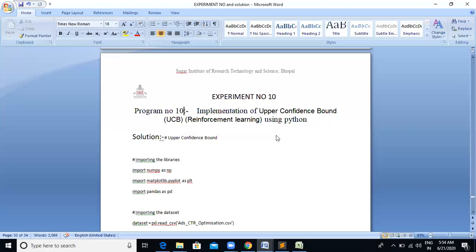In the above example, the role of the agent is played by the advertiser. The advertiser has to choose between three different actions: to display the first, second, or third ad. Each ad is an action. Choosing that ad yields some unknown reward. Finally, the profit of the advertiser after the ad is the reward that the advertiser receives. This is what we have discussed in this experiment number 10.